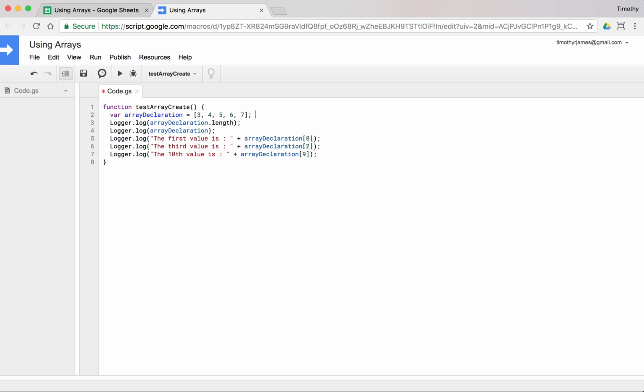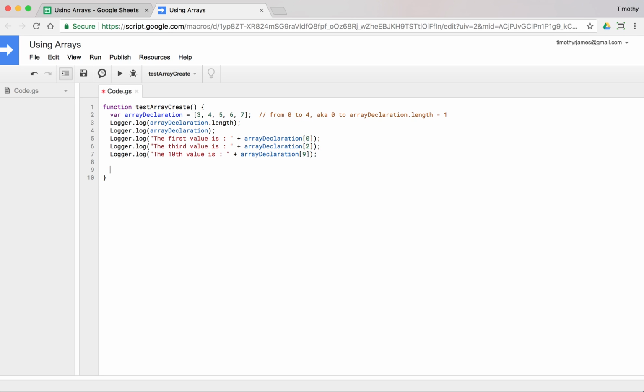So our array goes from 0 up to 4, or 0 to arrayDeclaration.length minus 1. If we go beyond the bounds, we're going to get these undefined values.